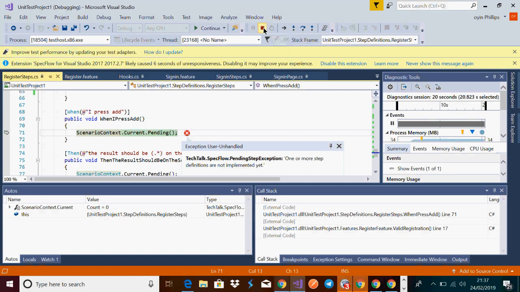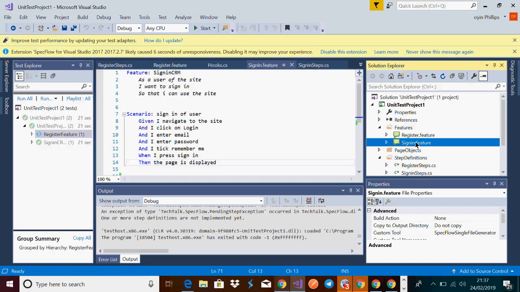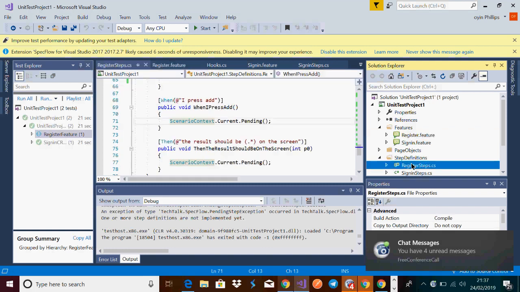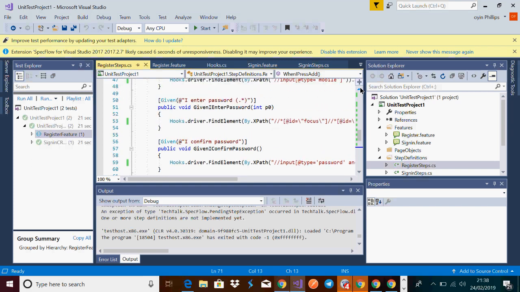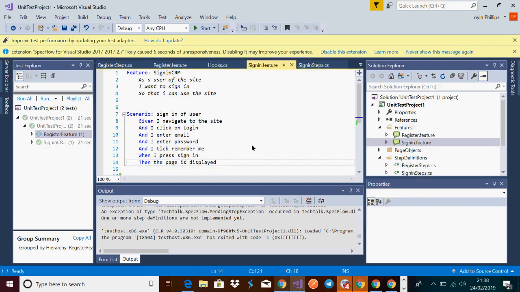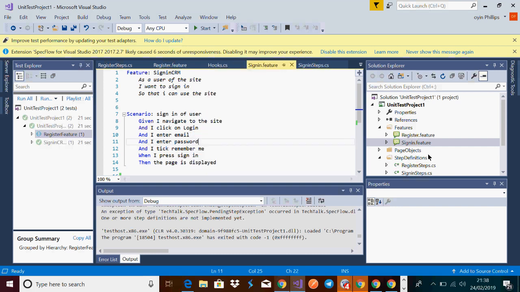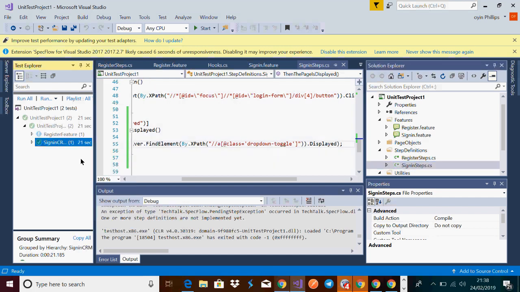I meant to put you on the sign in. Sorry about that. Okay, so I'm going to debug my sign in.